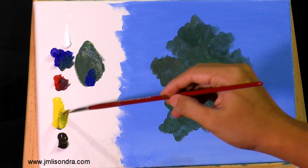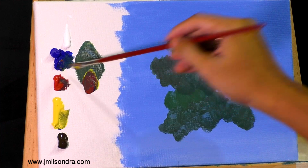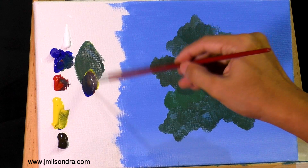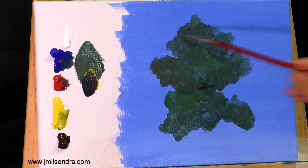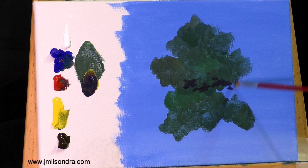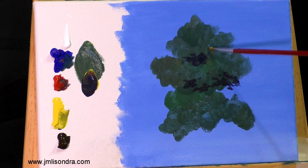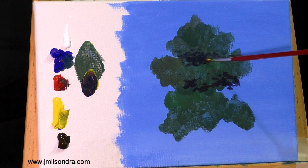Here I have some blue and yellow and then red. I want to put more blue. It should be dark, everyone, so we can actually just use blue and red, and a little umber. I can just put it here. This is now the tapping technique. I think it will be very easy for you. You just have to put this one first here.